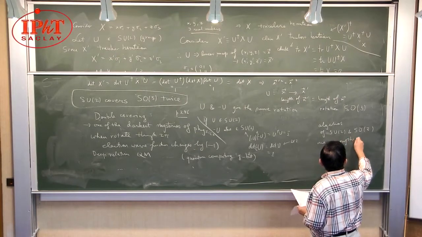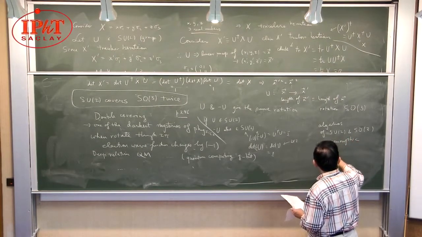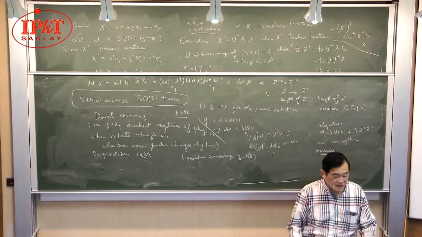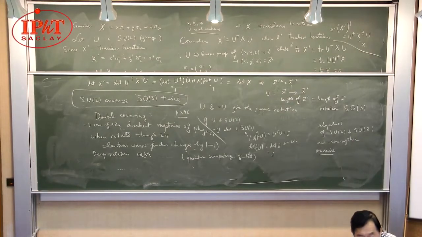So again, this is an exercise for the students. The way you can work this out is, of course, to work out the commutation relations between the generators of rotation. For those of you taking quantum mechanics, you know the generators of rotations are called J1, J2, and J3. You work out their commutation relations, and you show that it's exactly the same as the commutation relations between sigma 1, sigma 2, and sigma 3, the three Pauli matrices. Okay?